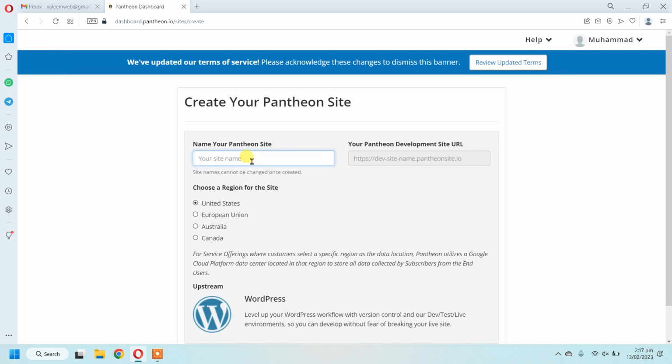Here is your domain name, complete domain name, I mean site URL. Okay, I will enter here slimweb and here is my domain. Okay, I will select the region and continue.